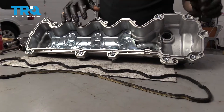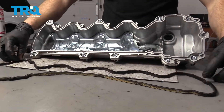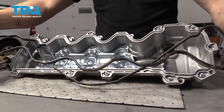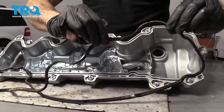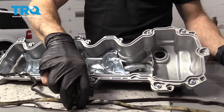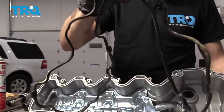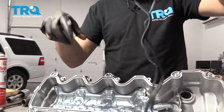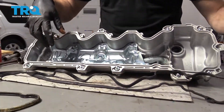Let's go with the assumption you cleaned up the valve cover and it looks amazing — now it's going to be time to reinstall it. When you reinstall it though, you don't want to reuse the old original gasket. Typically with these, you're going to notice that they're hard and brittle and a lot of times they're going to be very cracked. They're not going to make a very good seal, so we're going to make sure that we use a brand new gasket. This is nice and soft rubber and we know we're going to make a good seal.